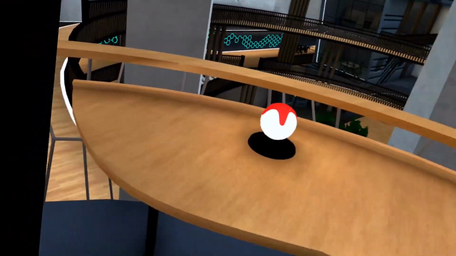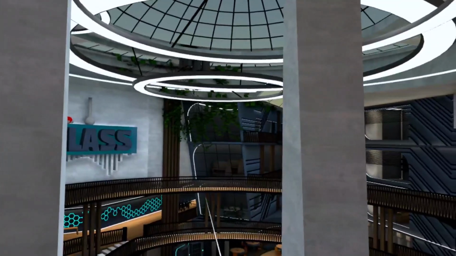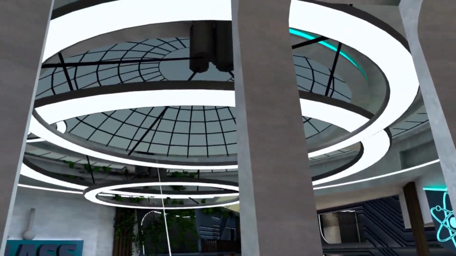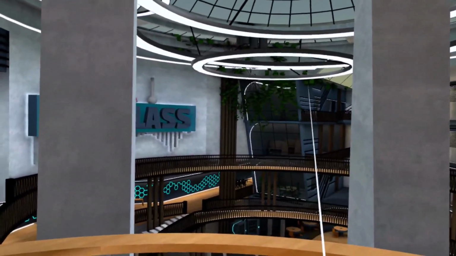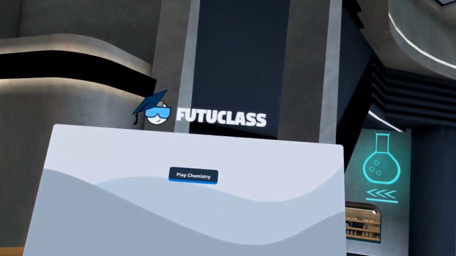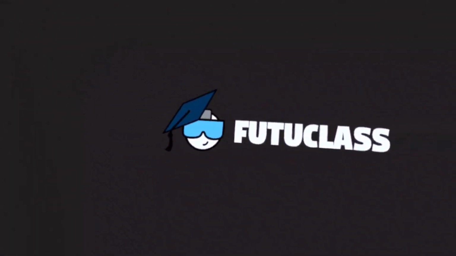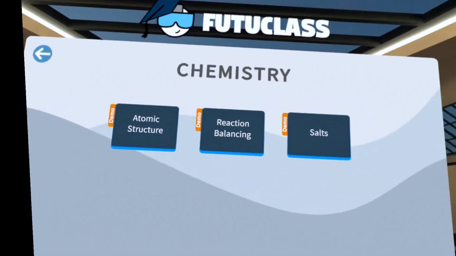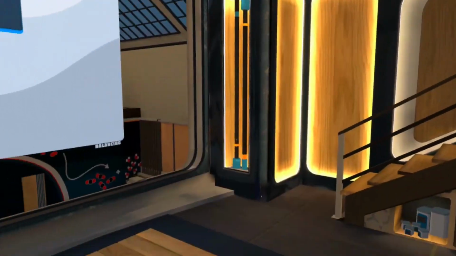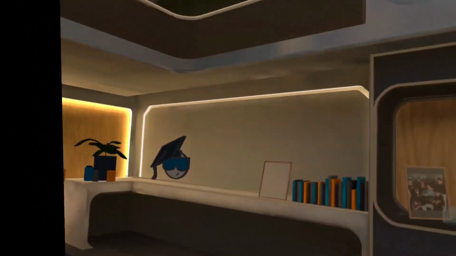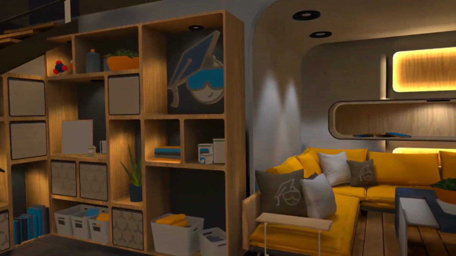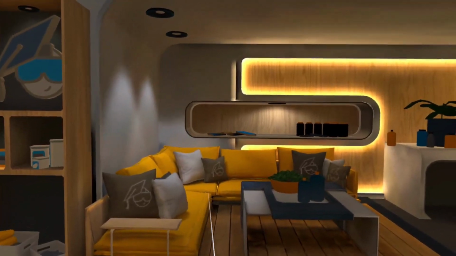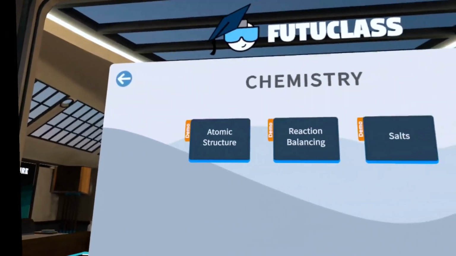I'm going to stand up because I think this just got me seated or something. So we look out over the campus here. It looks really cool. So I can play a little bit. And it's kind of an introductory thing, I think. I hope. You used to be able to go in and do a little bit before, and it was okay. It was pretty cool, but it's been updated. It's been 2 or 3 years since I looked at this. So here's some of the options here. Now you can't really walk around in here. We can look around. It's kind of a waiting room, green room, really nice campus room. This is not what you would normally see in a college, I'll tell you that. But what would I know, right?